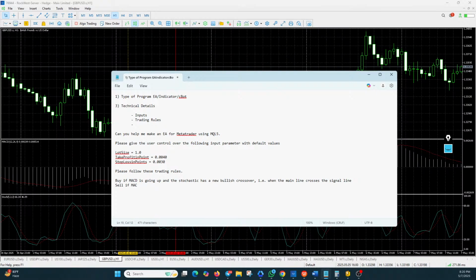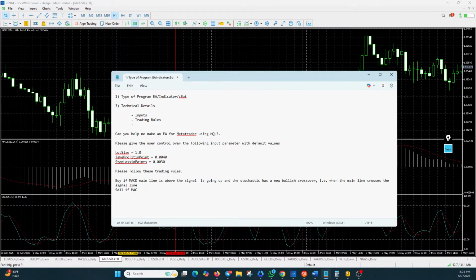In fact, let me specify it. Buy if MACD main line is above the signal line. You don't really necessarily have to do it this way, but it is better for you to specify your instructions and go into the details.